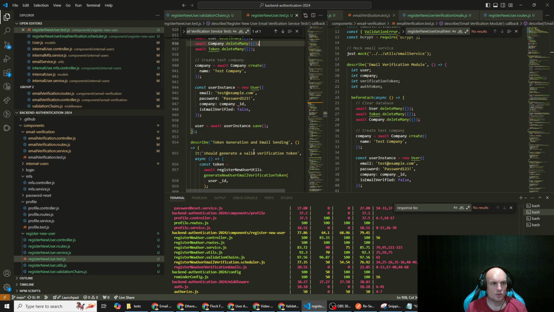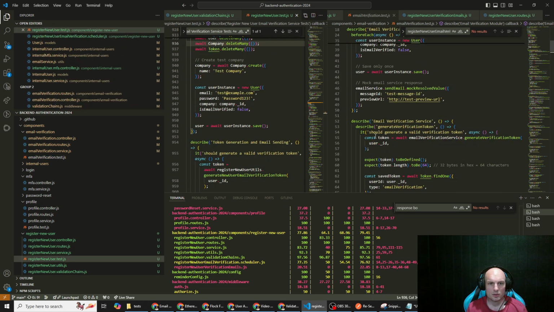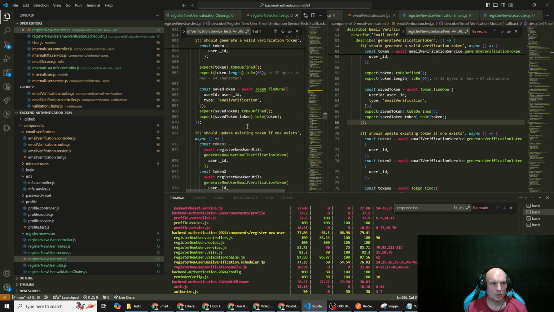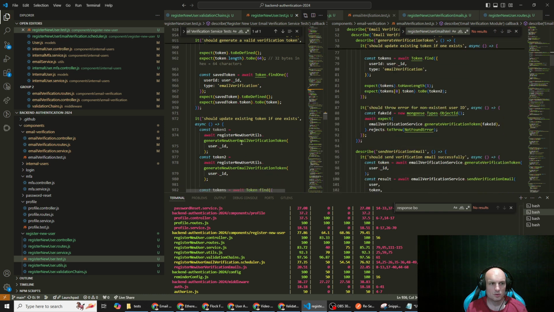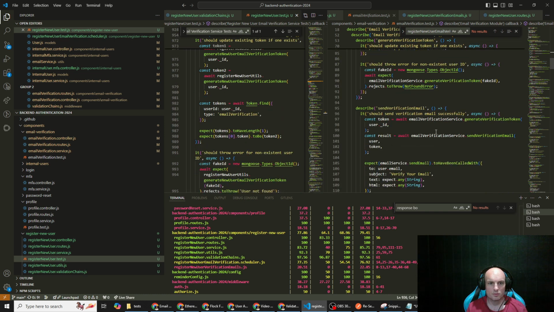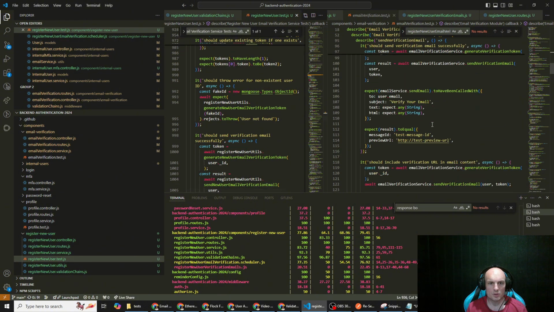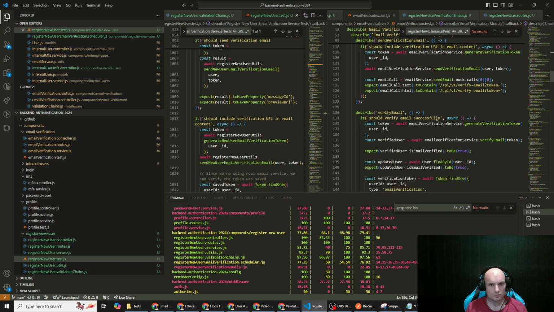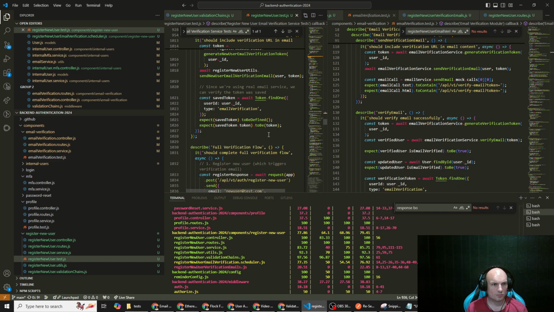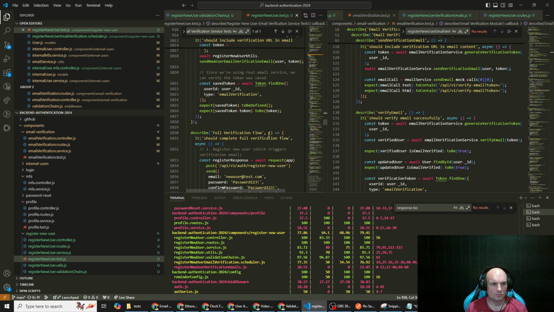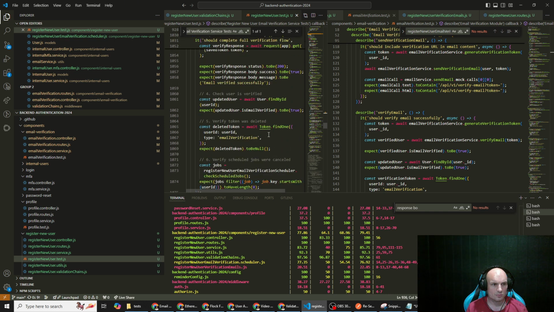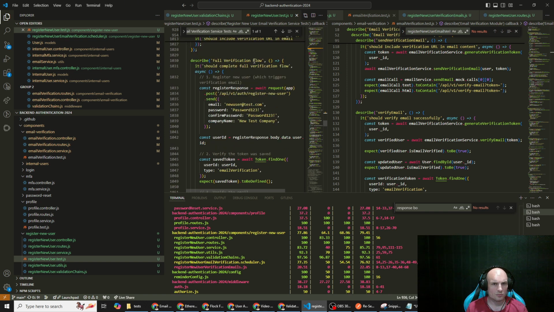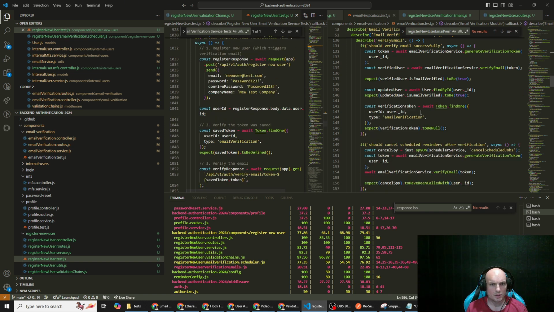And then let's just check. So token generation should generate a valid verification token. Update existing. Throw error. Send verification email successfully. I think that's essentially that.